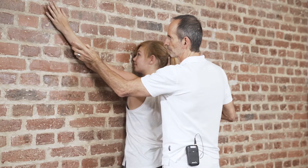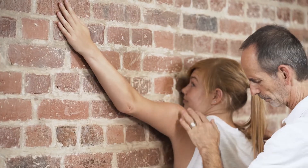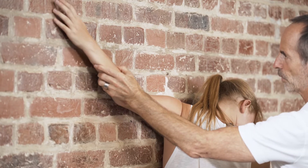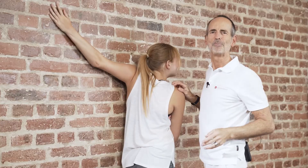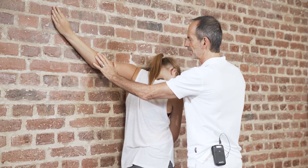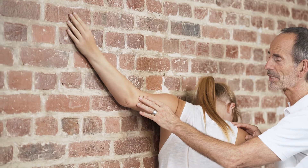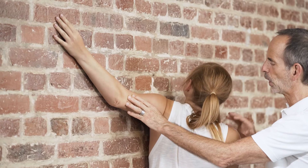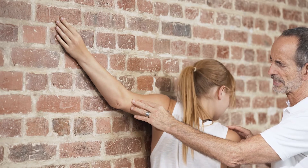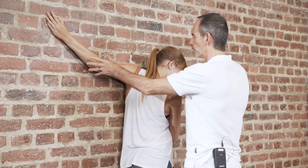Now slide up to 45 degrees. Your shoulder touches the wall and you rotate again into the stretch. Bring your arm up a bit here. The stretch is stronger now — that's normal, the stretch is more and more pronounced. And again, push into the wall with all your might, with all the force you can muster. Relax, and try to move the arm away from the wall. Stand straight with your head up, try to lift the hand off the wall — which is impossible. Relax and turn even more into the stretch. Watch your breathing: in and out. In means stay, out means increase the stretch.